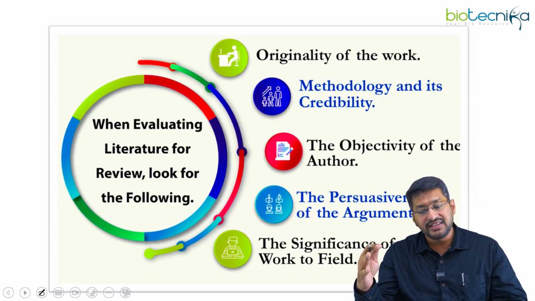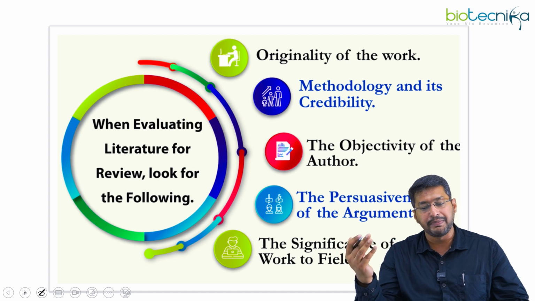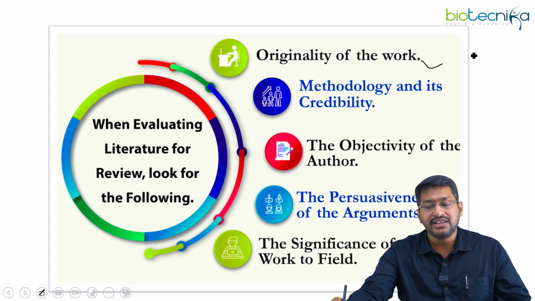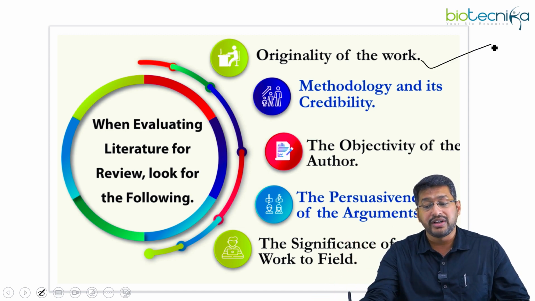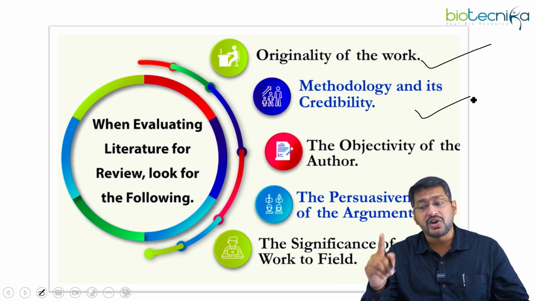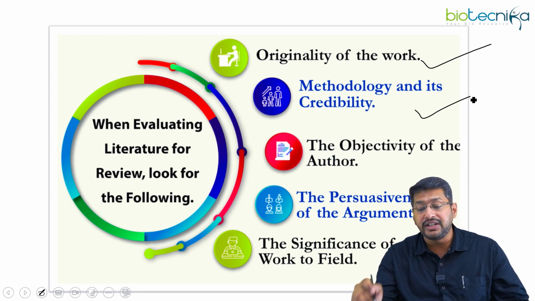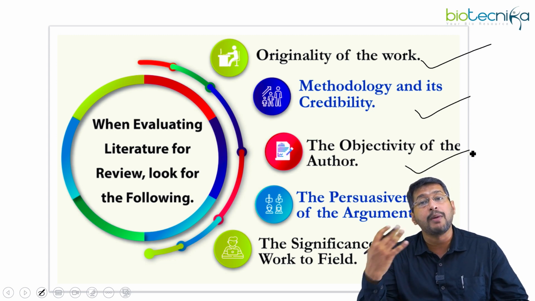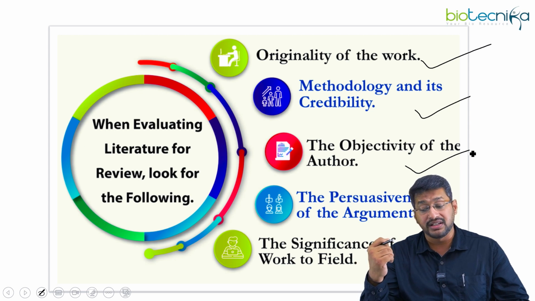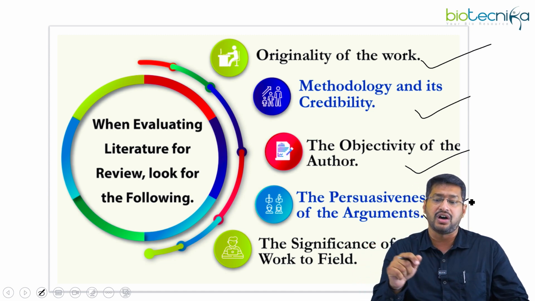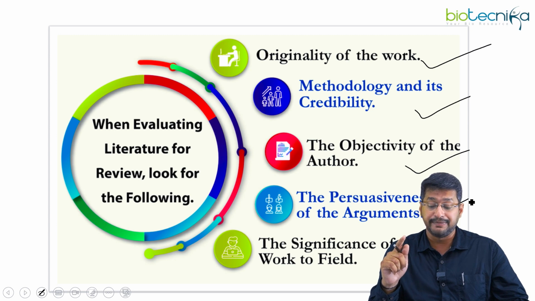So hence, these are the 5 things which I want you people to remember. That is, maintain the originality of the work, and very importantly, the methodology and its credibility of the review has to be looked into very carefully. And then the objectivity of the authors. So what is the objective of you writing this particular review becomes very, very important. And then what was your argument when you started this review? Do you justify your argument in that review? That is very important.